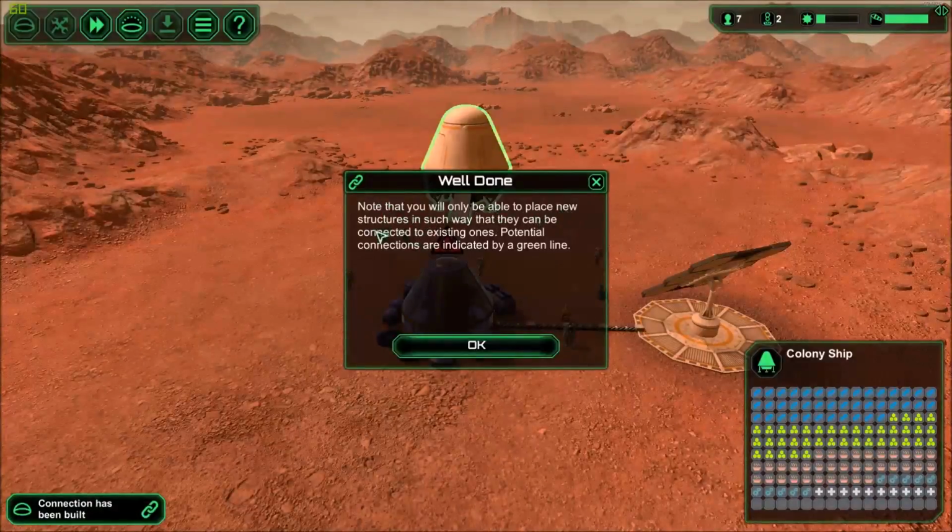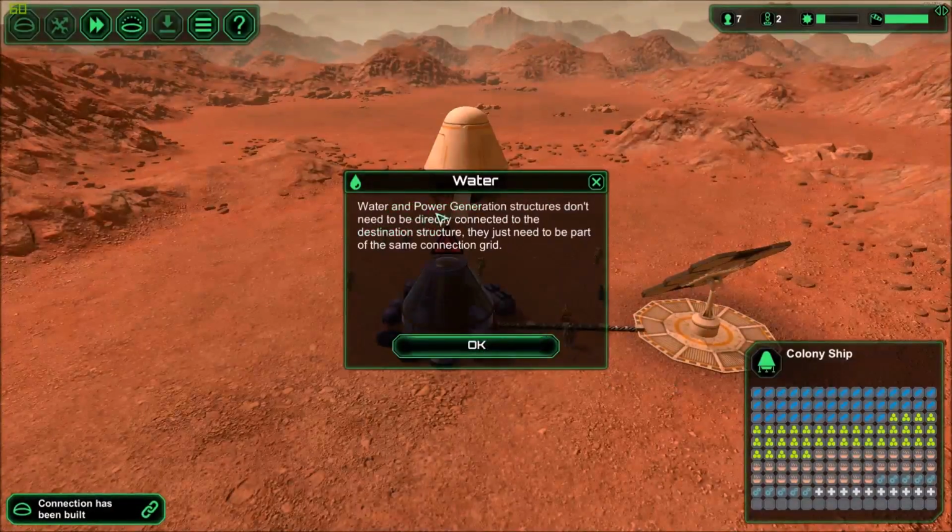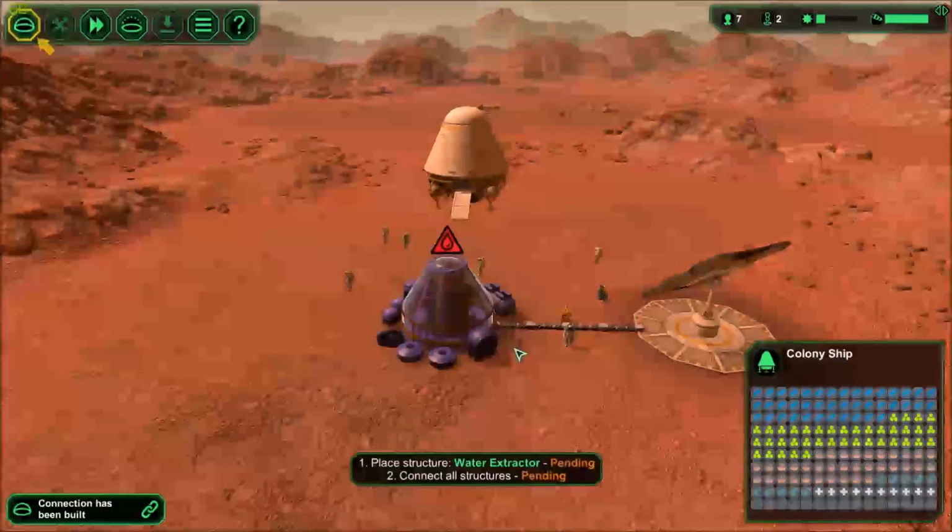Note that you'll be able to place new structures in such a way that you can be connected to existing ones. Potential connections are indicated by a green line. Okay, that's what that green line was when we went to place the power plant down. The solar generator or whatever it's called. Also needs water supply to function. You'll need to build a water extractor. Water and power generation structures don't need to be connected to the destination structure. They just need to be part of the same connection grid.